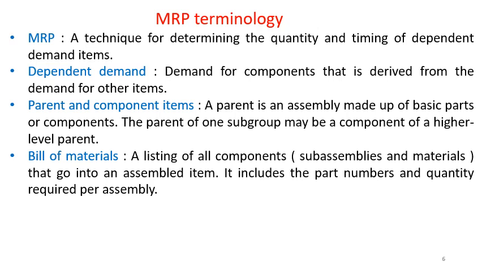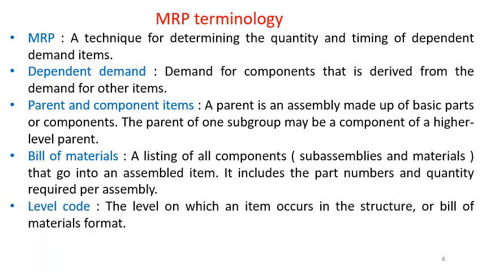That is given in the form of a bill of materials, which you commonly denote as BOM. A common mistake which most students make is that when they say bill of materials, they simply think it is the cash invoice or the receipt of any material. No, bill of materials is not the cash bill in operations management terminology, or specifically in MRP terminology. Bill of materials means listing of all components that go into an assembled item. This includes sub-assemblies as well as materials, and it also includes the part numbers and the quantity required per assembly.